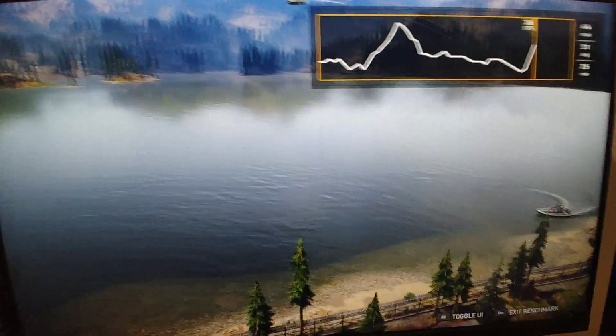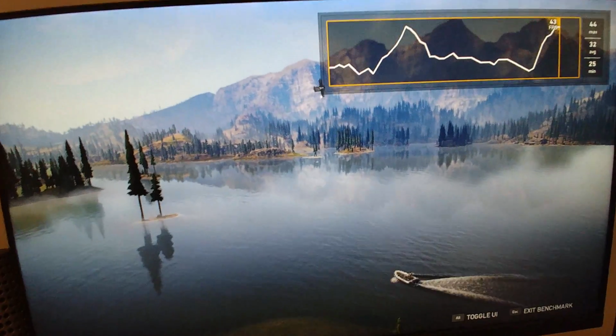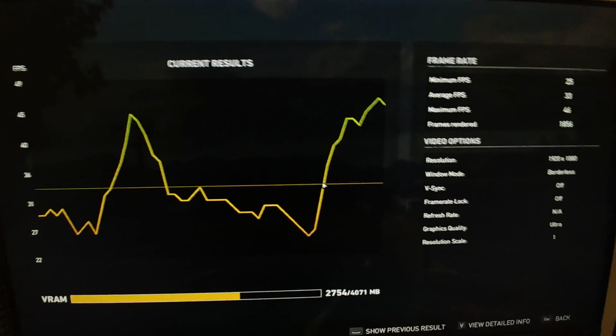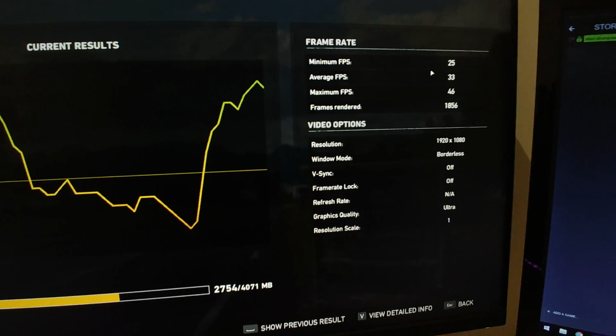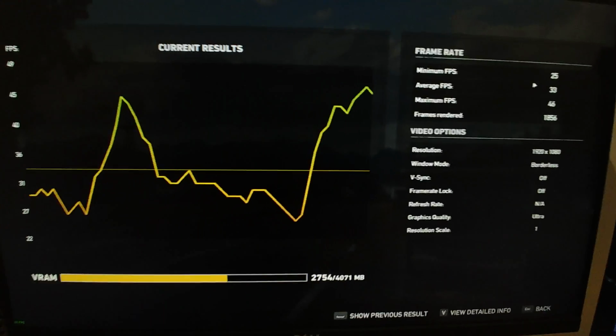Yeah, I just don't understand it. I really don't. And I swear I'm getting a better FPS than I did when I ran the benchmark on high. Look at that. It's going up all the way into the 50s now. Yep, I haven't got a clue what's going on. Look at this, maximum FPS 46. It's the same FPS I was getting when I ran it on low and on high. I just don't understand what's going on here.